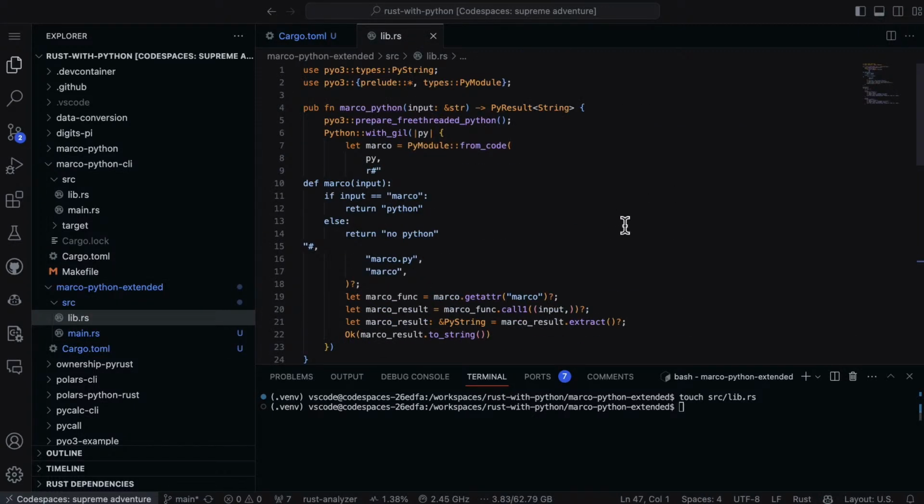So what could we change here that would make it a little bit more interesting? Well, one thing that would be kind of interesting that's a weakness is that it only takes a lowercase Marco.